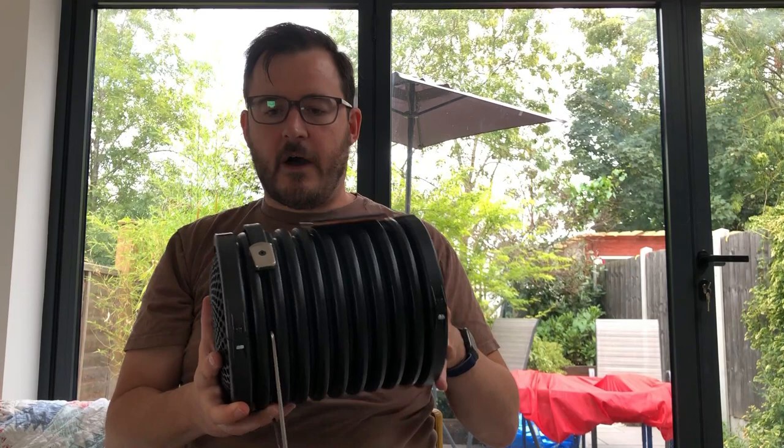So this speaker is, in terms of portability, far and away easier to carry than the AER. So I was just able to take this from my house to a local rehearsal, a socially distanced rehearsal, I might add, with a big band the other day, and it's about 20 minutes walk there and back, and it was just great. I just like carrying this along, really, really easy, really portable, compared to the AER even, okay?